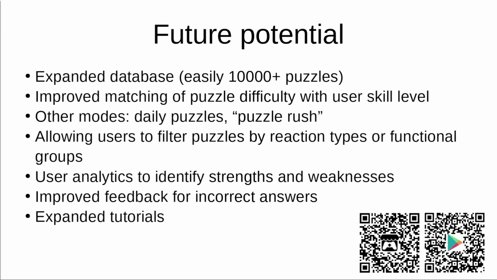Sixth, I can improve feedback for incorrect answers. Right now, the game does give you that feedback, but it only lets you know that you're wrong, right? If the error disappears and that red X shows up, you know you're wrong, which is good. But in the future, I could make it so that the game can explain the correct answer to you, so that you don't just know that you are wrong, but you also know why you are wrong, and why a different answer is actually the correct answer. And in doing so, you can actually learn a lot better, because you're learning as you solve instead of learning after you solve, I guess.